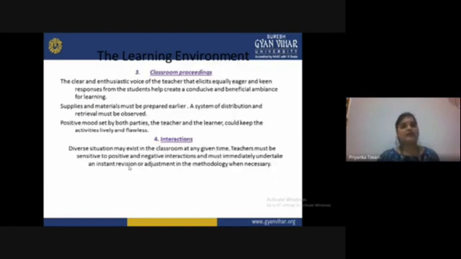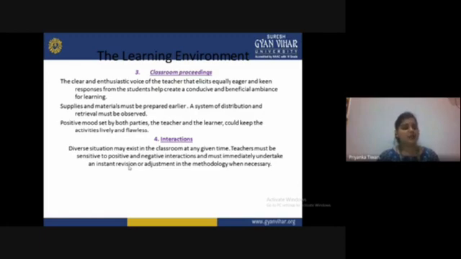In the learning environment, the clear and enthusiastic voice of the teacher that elicits equally eager and keen responses from the students helps create a conducive and beneficial ambience for learning. Supplies and materials must be prepared earlier. A system of distribution must be observed.